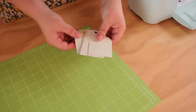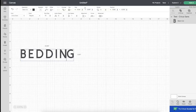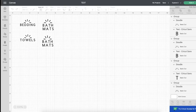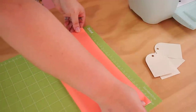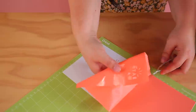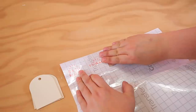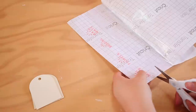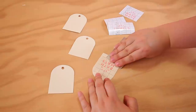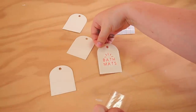The next step is to create our font and labels using vinyl. I'm clicking the text button and figuring out exactly what I want to write. I also wanted a little design element, so I'm importing my own that I made — I just thought it would be so my vibe and look cute on the tags. I picked this beautiful coral removable vinyl, cut it up, and then I'm using some transfer tape, which makes it really easy to take your labels and put them onto your tags. I press it down with a hard card to make sure it's on good.